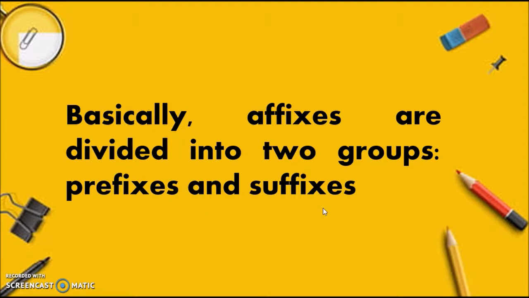So children, ang ating affixes ay binuo sa dalawang groups o dalawang grupo. Ito ay ang prefixes and suffixes. Again, ang prefixes ay mga letters or syllables added before the word or before the base word. Dinadagdag siya sa unahan ng mga salita. Next is suffix or suffixes. Ito naman ay mga letters or syllables na idinadagdag sa hulihan ng mga salita.